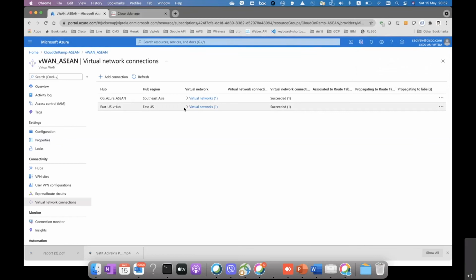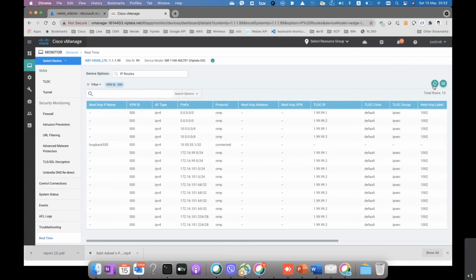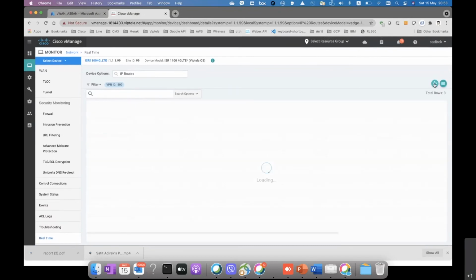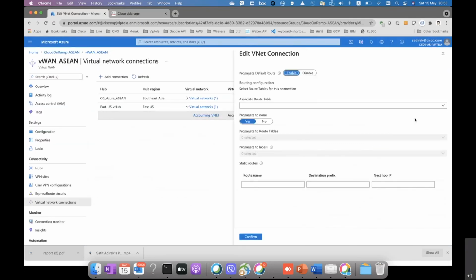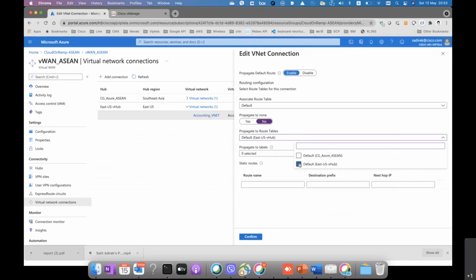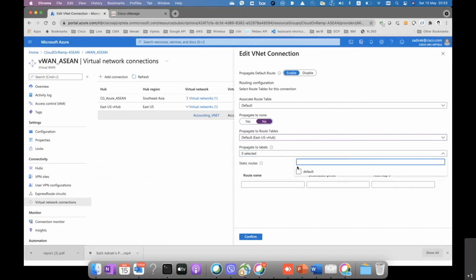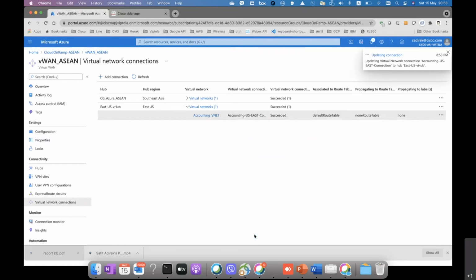But now, because we still haven't configured the propagation, let's check the Cisco vManage controller. As you can see here, it does not have the subnet of the accounting VNet there, right? So it doesn't have 172.17.99.0 yet. Then we go back and propagate it to the default route table. And that's it. So click on continue.